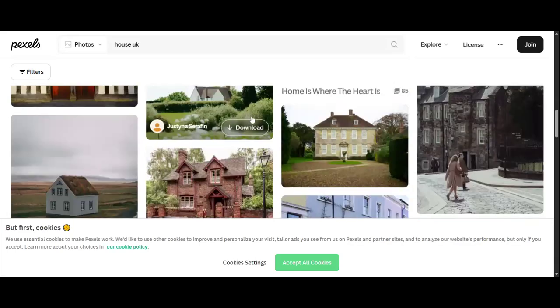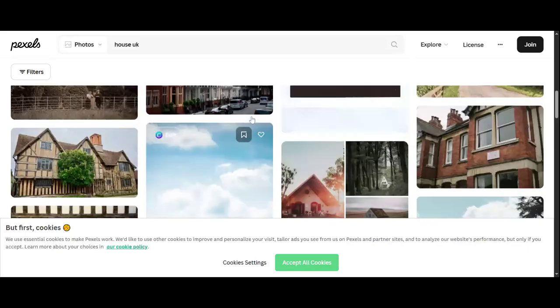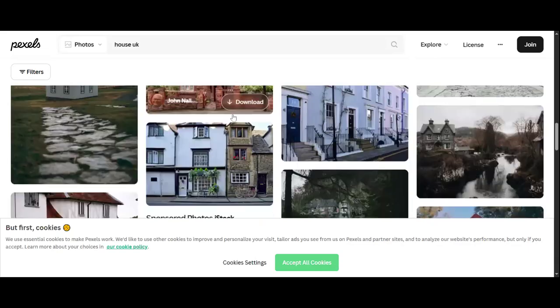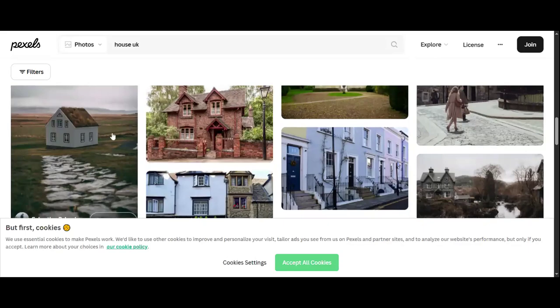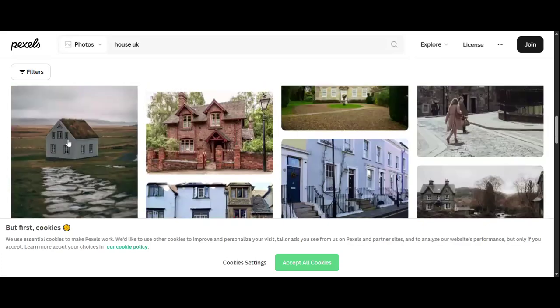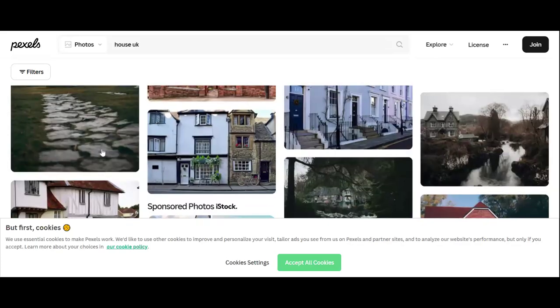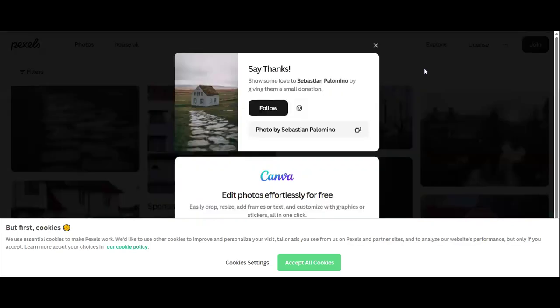As soon as you download, let me download this one, for example, this one that is long. Download. Great. I've downloaded that picture. Now I'll stop sharing this and go back to our PDF.